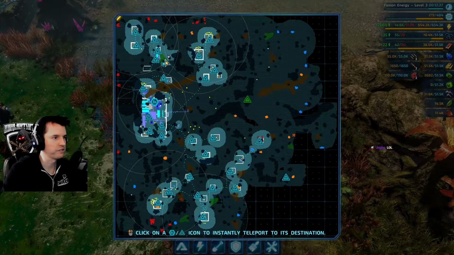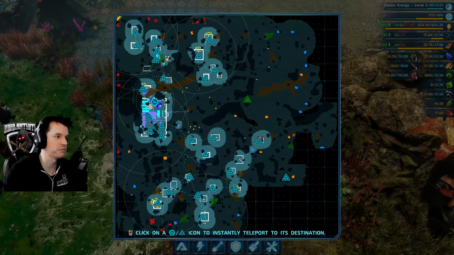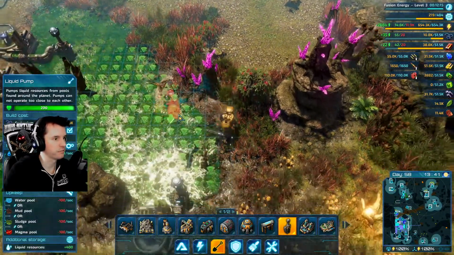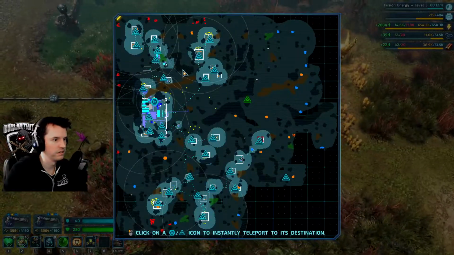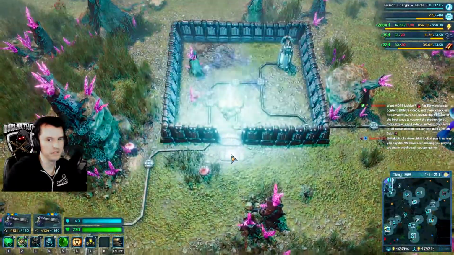I wonder if I could safely build some here. See, when the attacks come from the outside, they always go to the nearest base. So if they would go there or there, I should be able to build stuff here without having to defend it. That's my hope. Let's see if I can get another pump in the water here. No, I don't think I can get any more in the water there. There's one spot there that's a maybe.